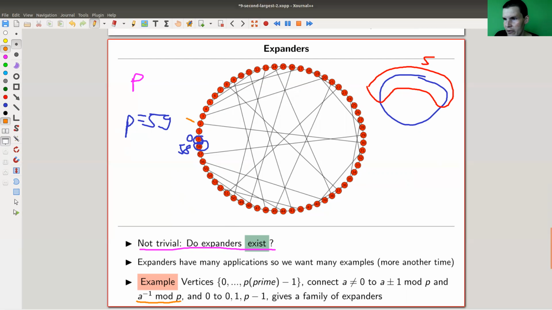So let's have a look here. Here's the vertex 2, here's the vertex 30, and they are connected because 2 times 30, if I'm not mistaken, is 60. That could be true. And this is 59, which is my prime, plus 1. So mod 59, this is 1, they're inverses, and you just connect along the graph. And because inverting mod p is a rather random process, whatever that means, the edges are arranged pretty randomly, which makes the graph extremely hard to disconnect. So homework is to check that using the second largest eigenvalue.